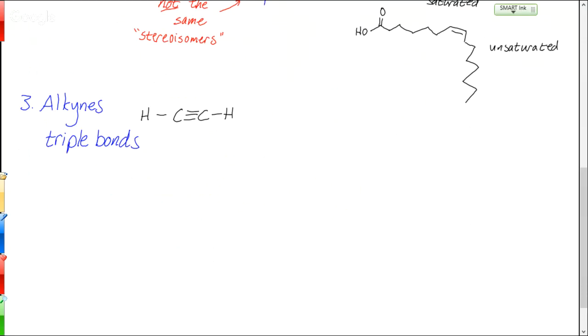Triple bonds are linear. If we put that third bond in, not only does it not rotate, but it no longer has any kind of angle or bend to it. Triple bonds have a completely linear geometry, because atoms in general want to be as far away from each other as possible. So the fewer things connected to an atom, the more they can spread out. If there's only 2 things connected to an atom, they can spread all the way out and be on opposite sides. If there's 3 things, they have to crowd each other a little more. If there's 4 things, they have to crowd each other a little more. So that's going to be the most spread out linear geometry.